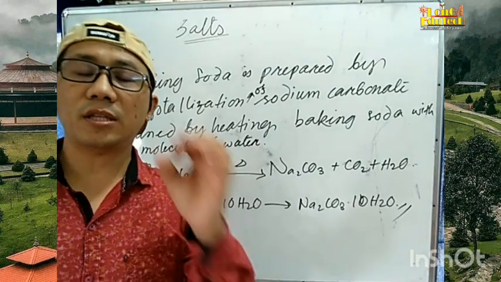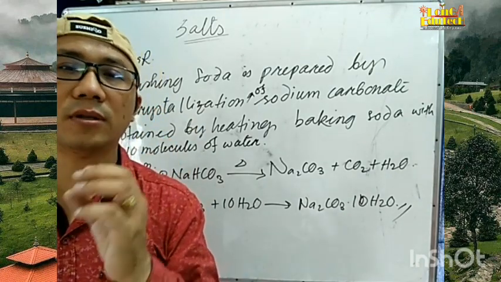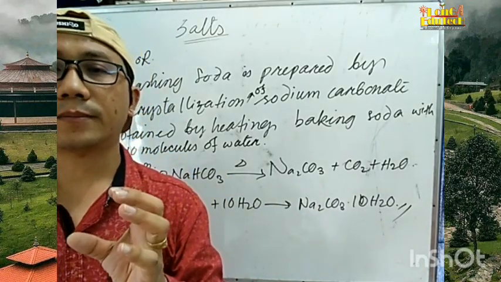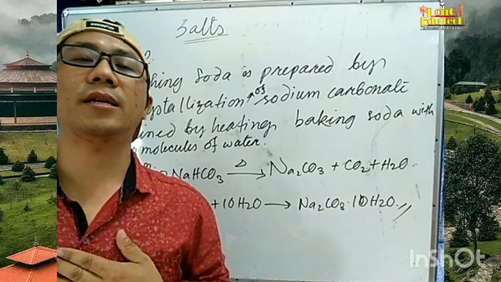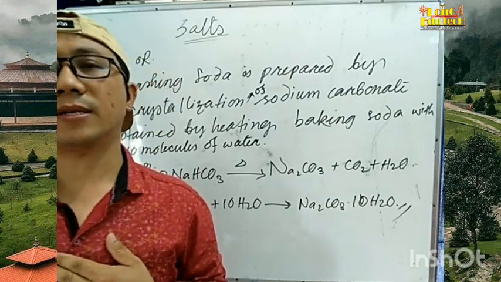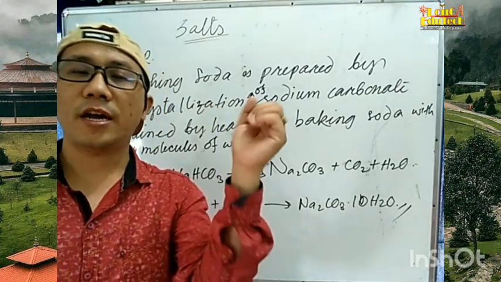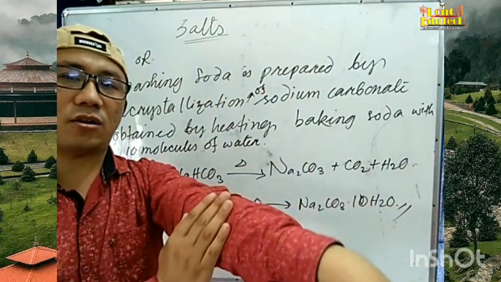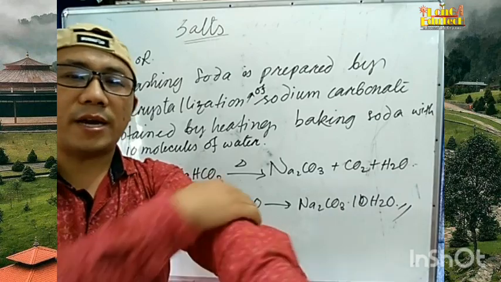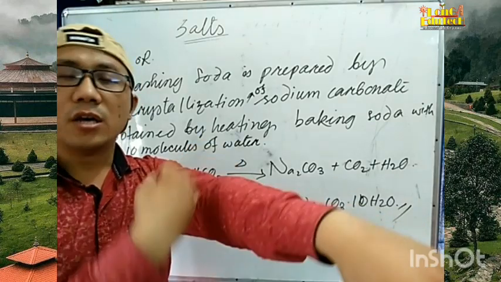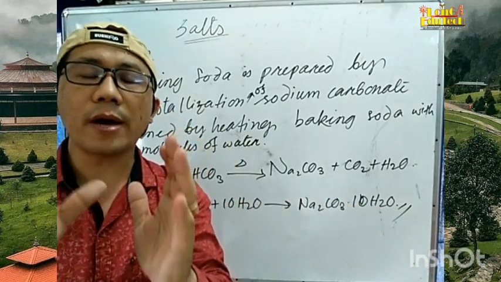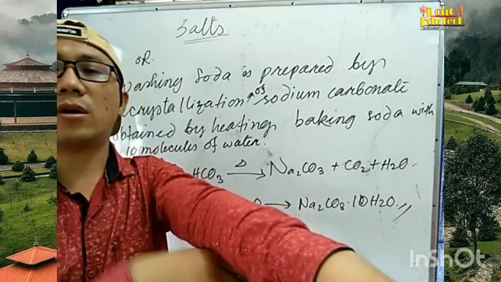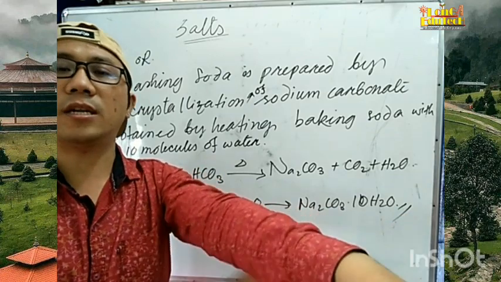So these 10 molecules, why only 10 molecules? It just requires some amount of water. Even we'll learn here in plaster of Paris also. When you have a fracture in your bone and you go to the hospital, then they apply the plaster of Paris, POP, a white powdery substance. There is also a required amount of water only. If they put more water, then it will not harden, it will just go as a liquid.